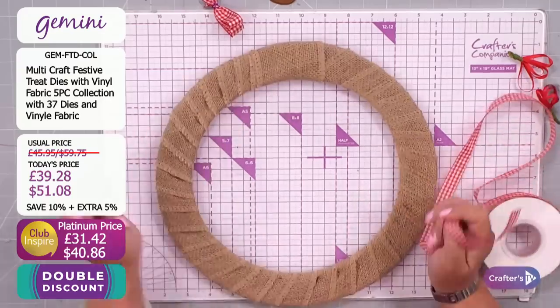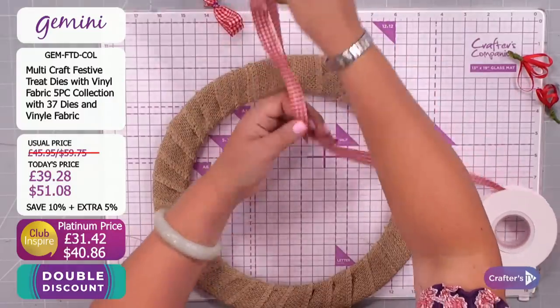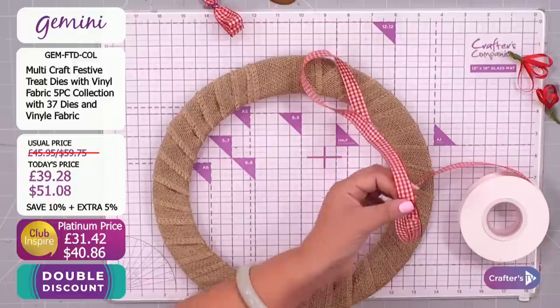So we covered that wreath with your hessian. We want a loop of ribbon to go up at the top. So I'm just guesstimating. I'm going to use some of this ribbon.